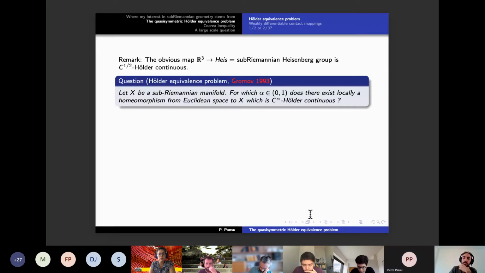So you may dislike, because these visual boundaries are topological spheres, whereas the Carnot group is a topological Euclidean space, but this means you need to add a point at infinity. So that's an interesting family of examples of invariant metrics, Riemannian metrics on Lie groups, which have negative curvature. And we can achieve in this way all, as boundaries, all Carnot groups.